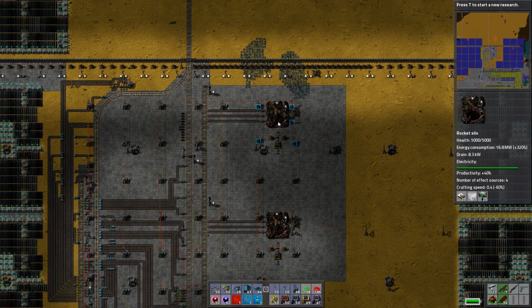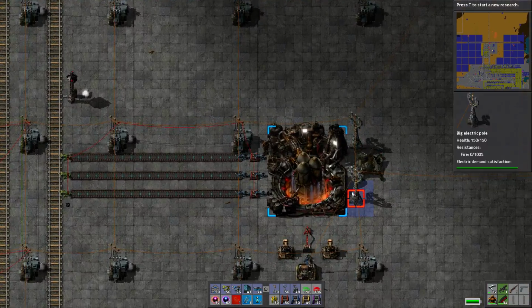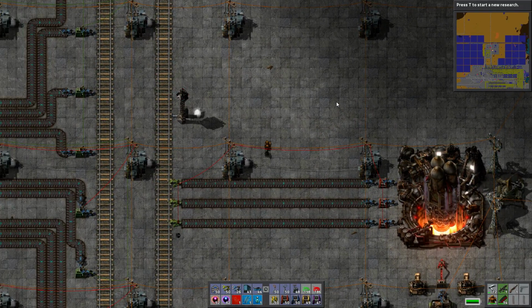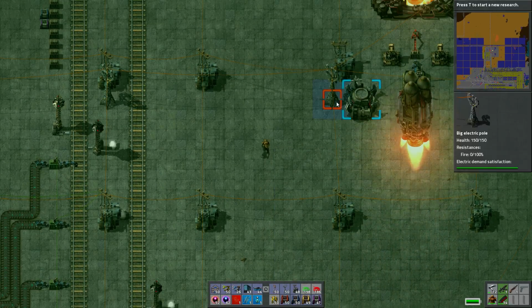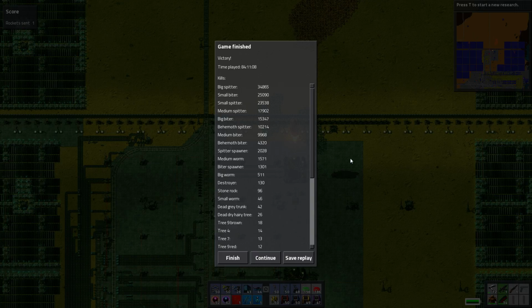Oh, did I do it? There it goes, there it goes. Look at that. That's a good silo. There's no flames coming out. I better step away a little bit. There they go. Off into space.